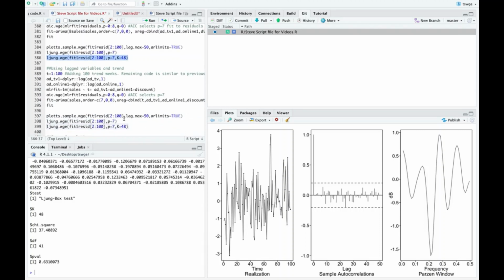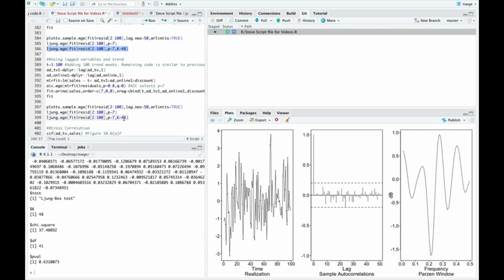One last thing we could do. Remember we had put trend in before, and it was the only variable that was significant when we didn't lag anything. So it would be worth putting trend back in. Maybe there is a trend in this data set. So let's give it a chance. So we do the same type of thing we did before, except we're just going to add trend to this.